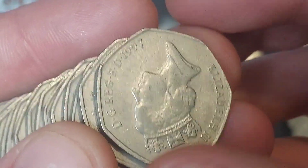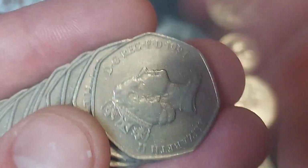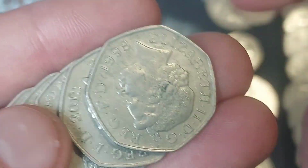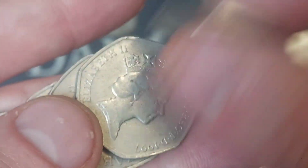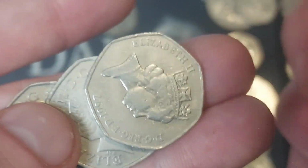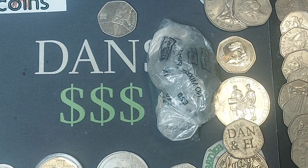Again, people trying the hardest to complete those sets will be keeping hold of the archeries, even if they have a few, maybe to try and swap a couple of those out for a coin that they don't have. You are looking probably £1.50, £1.75 for a good quality archery coin. It's not really worth that much more than its face value being the most common, but definitely up there with one of the most sought after.